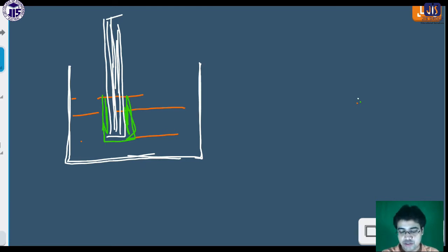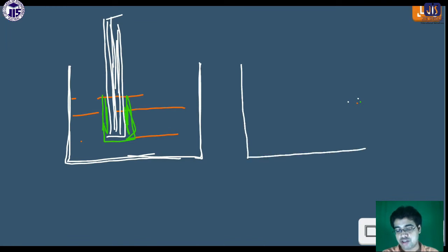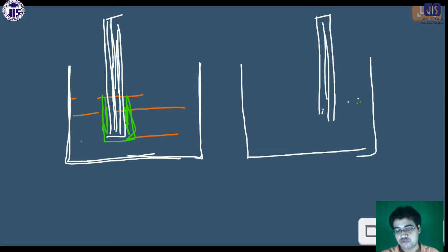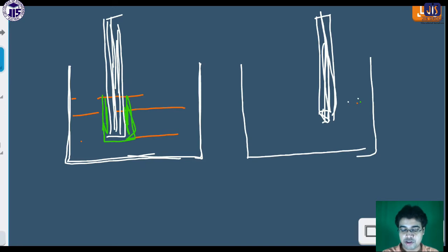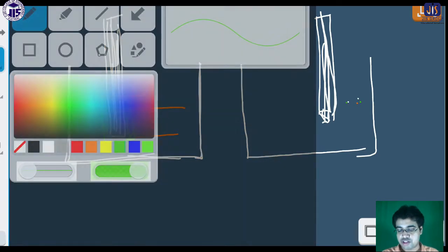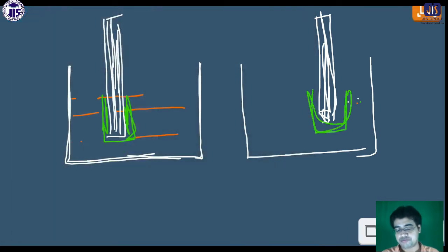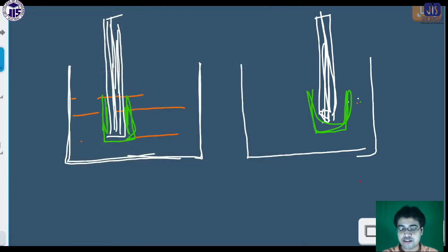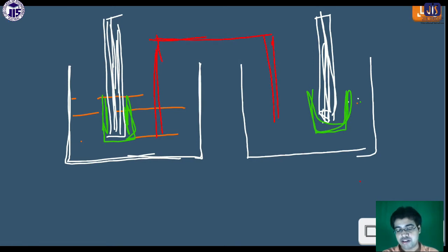And there is another chamber, and in this chamber there is the same process. The copper electrode is covered by the SO4 2- ion, because each and every Cu2+ goes to the electrode, and obviously the remaining SO4 2- covers the surface of the electrode. So how can we get relief from this problem? We have to connect the two chambers by the salt bridge.